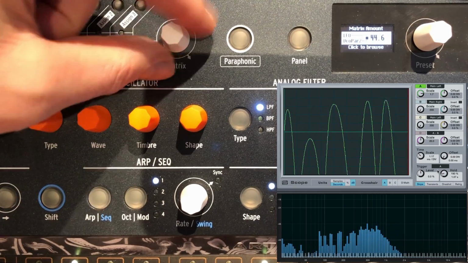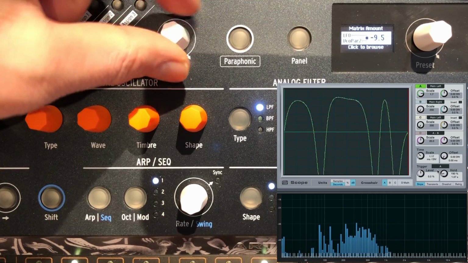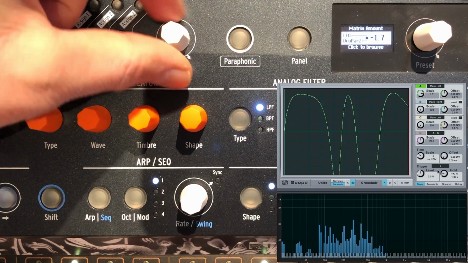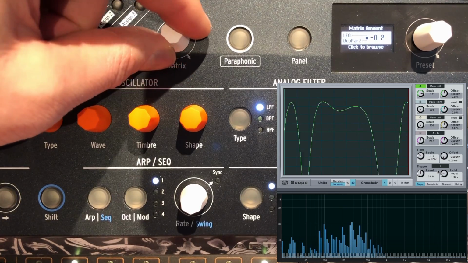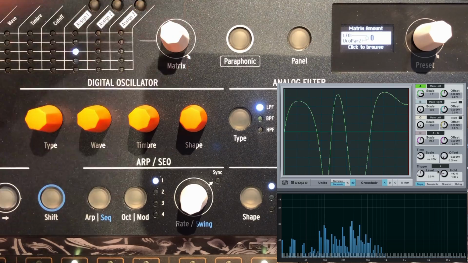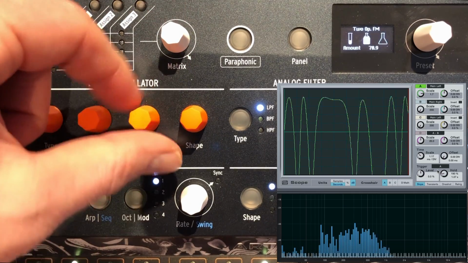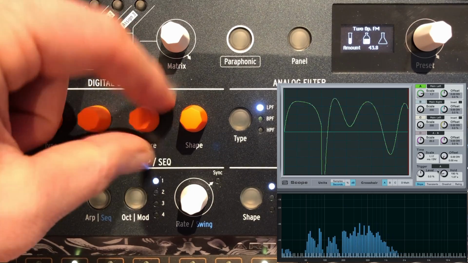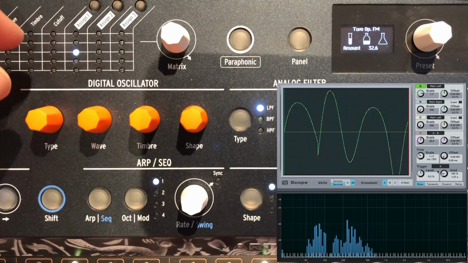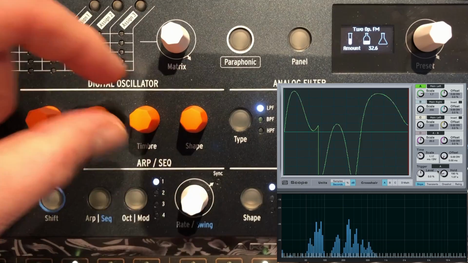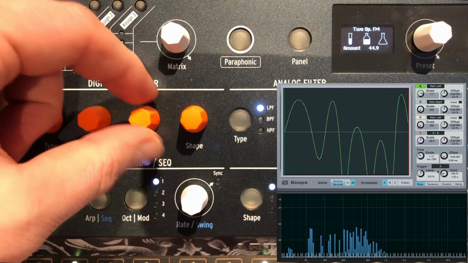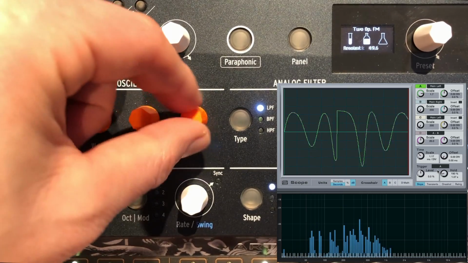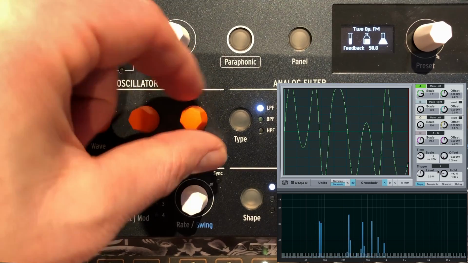I'm going to bring that down for now. So this is the amount of the modulation. And the last one is the feedback.